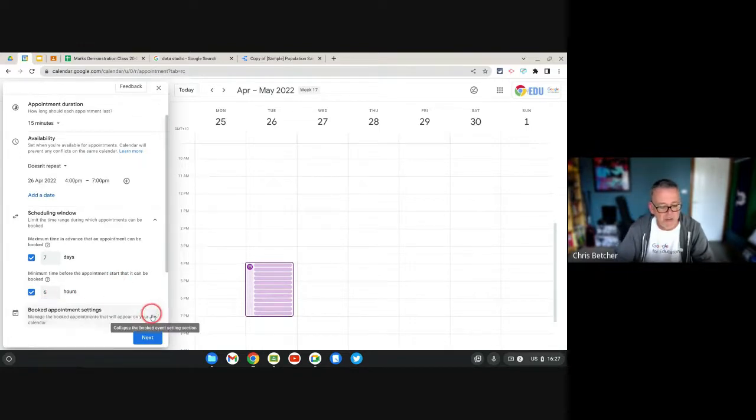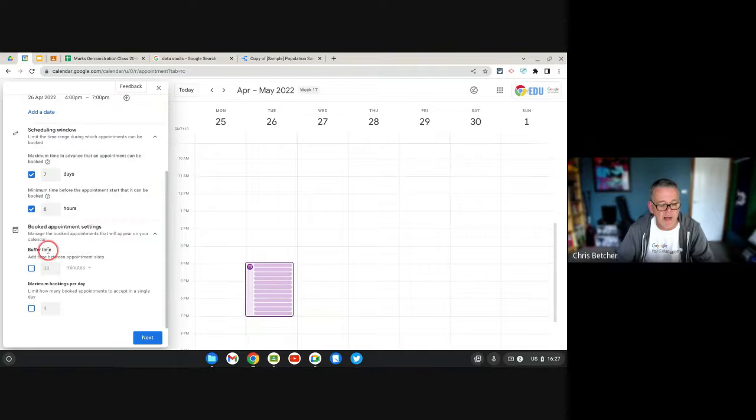When you do this, you can come down here and you can say, do I want to add a buffer time? Maybe I don't want to go from one 15-minute appointment to the next 15-minute appointment. Maybe I want a 5-minute break between them. So I can come in here and say, all right, I want a 5-minute break. And how many bookings should I allow people to make per day? One. I don't know, maybe 4, 5? Whatever. 5 parent interviews. I won't do that because it's parent-teacher night, but you could block out the number if you wanted. Anyway, so you go next.